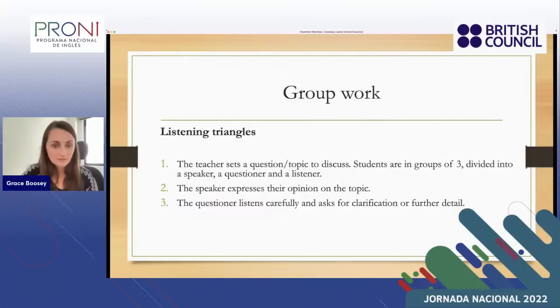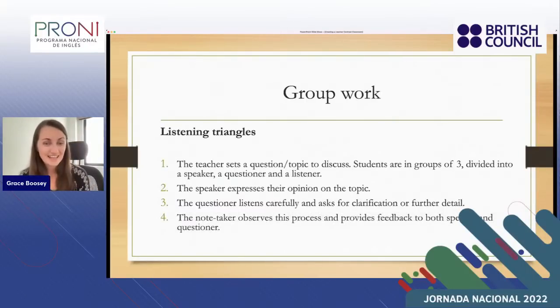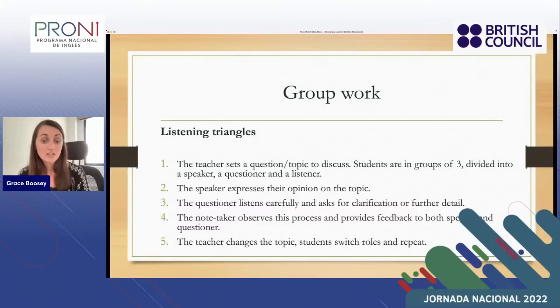The questioner listens, the note taker or the listener observes the process and provides feedback to the speaker and the questioner. So you have a third student who's been listening, and then they can give their feedback and ideas. The teacher changes the topic and the students switch roles and repeat.